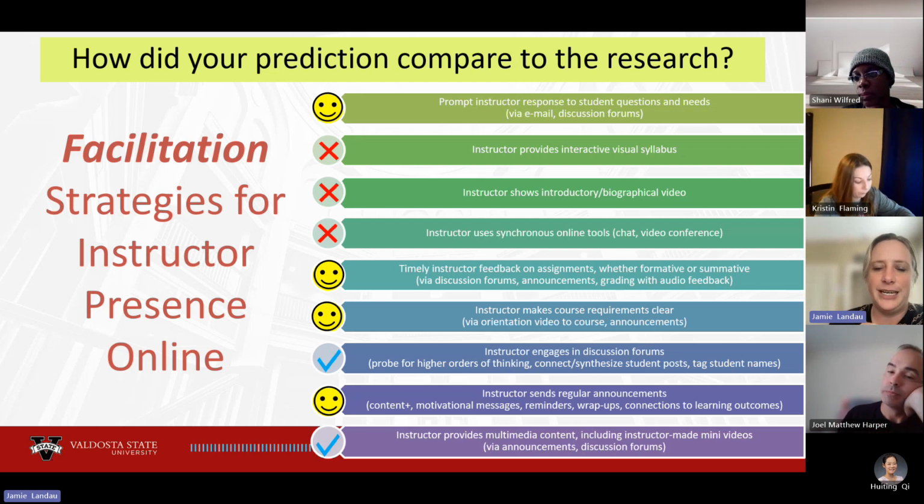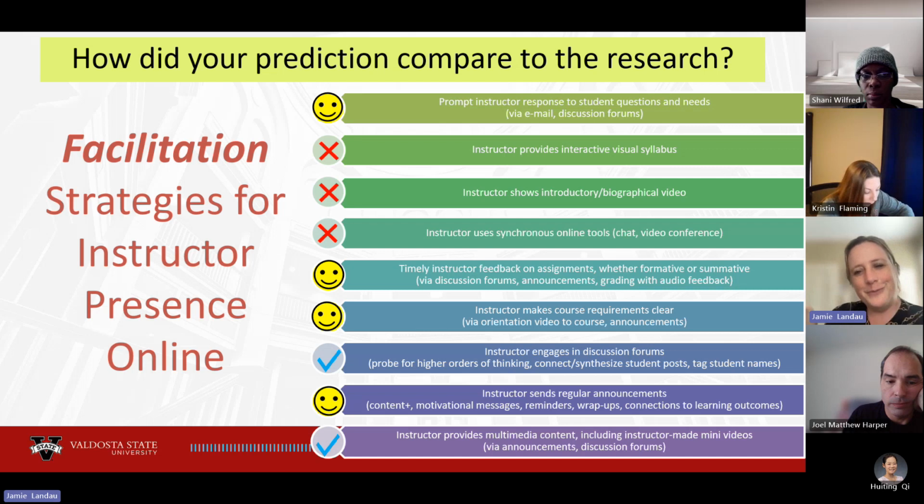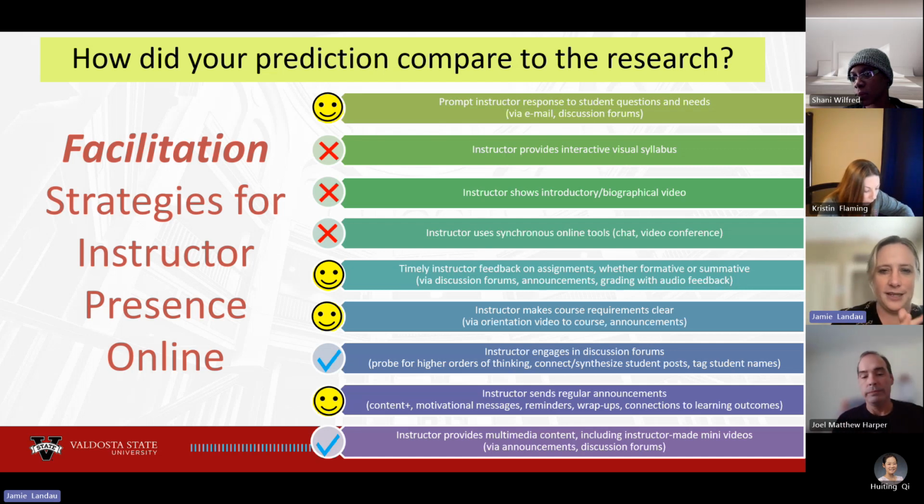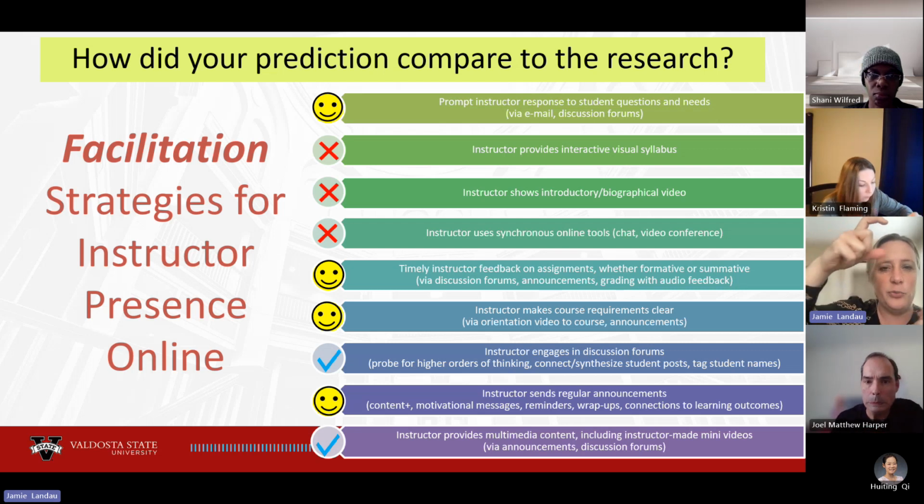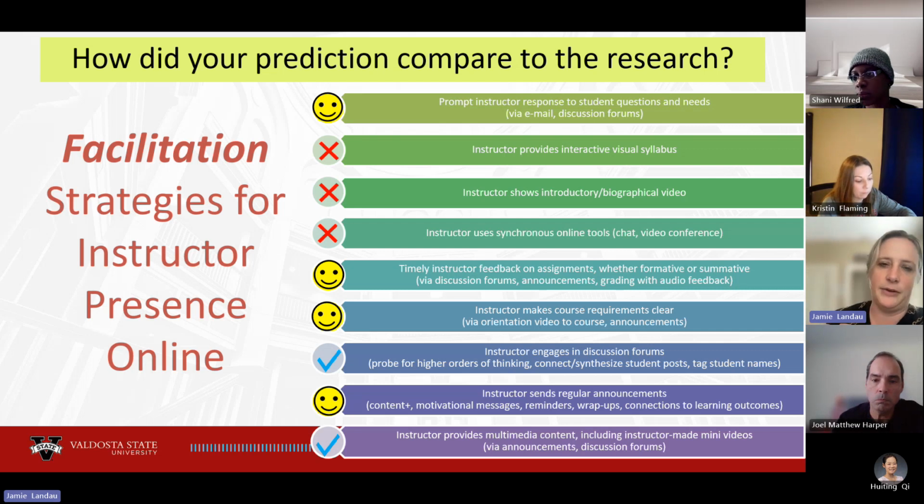I really appreciated in the research that they said, some of the things we can do if we enter the discussion forums, which was shown to be effective, and students were kind of on the fence about it, it wasn't their worst thing that they didn't like, is probing for higher orders of thinking, or synthesizing a few posts. So 3 students make a post and then you synthesize a key point that all 3 of them pointed out.